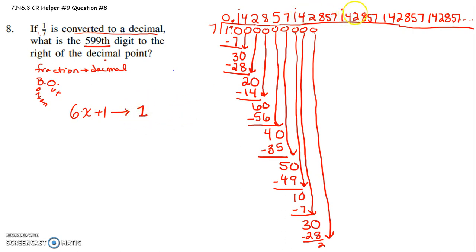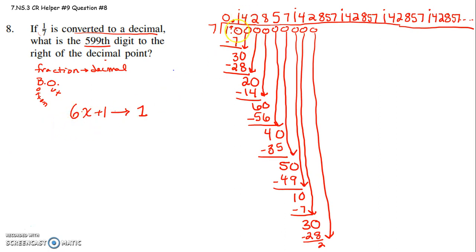So what was I at? 13, 14, 15, 16, 17, 18. The 19th digit is guaranteed to be a 1. 6 times 4 is 24, and 1 more is 25, so the 25th digit is guaranteed to be a 1. So that's 19th, 20th, 21st, 22nd, 23rd, 24th, 25th digit's guaranteed to be a 1.